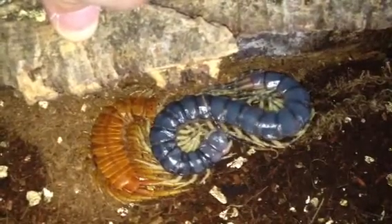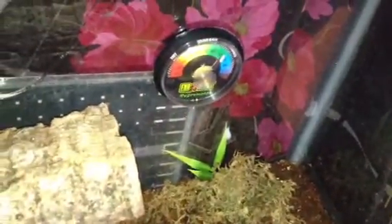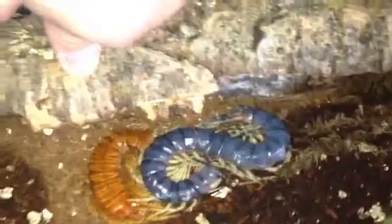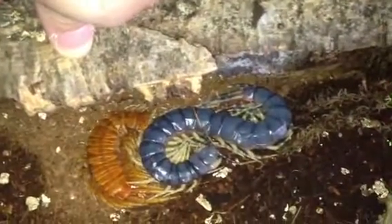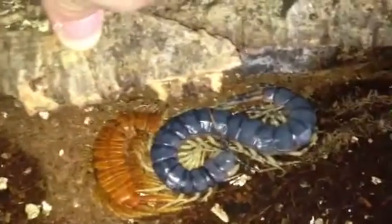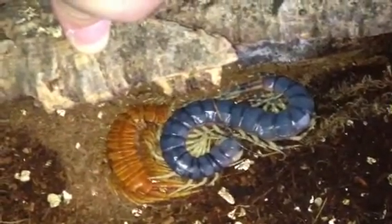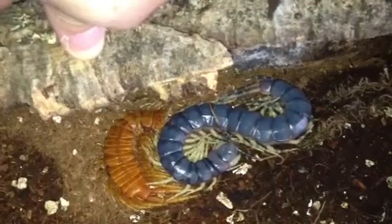Absolute fantastic news — I've been waiting absolutely ages for this to happen. Humidity is around about 70%, which isn't too bad, and I've just got to fill the water dish up and give it a good spray. It's moulted perfectly fine, looking absolutely fantastic. It's around about the 9 to 10 inch mark, so I'm hoping it will grow a little bit bigger.